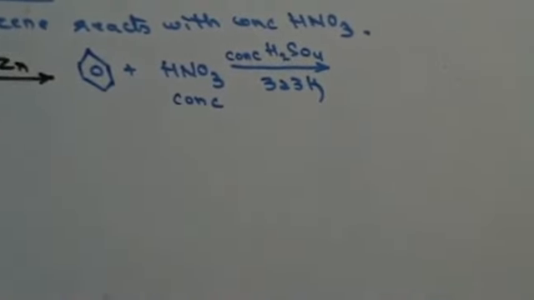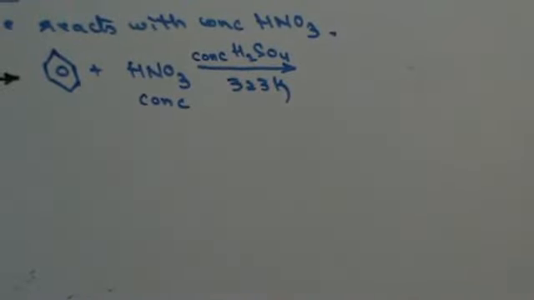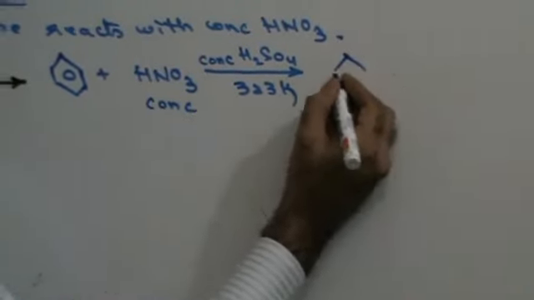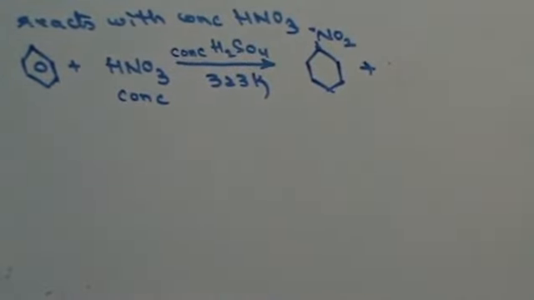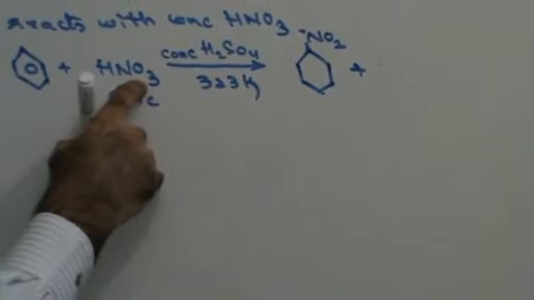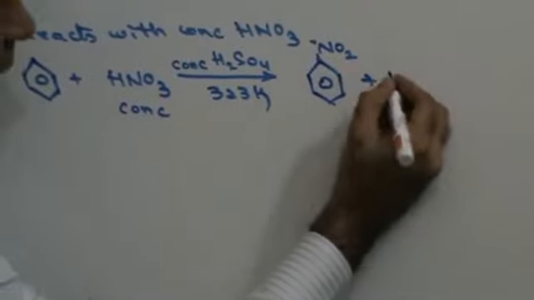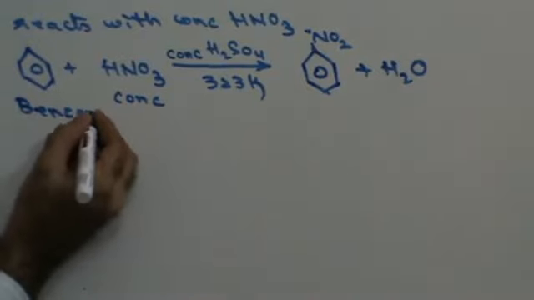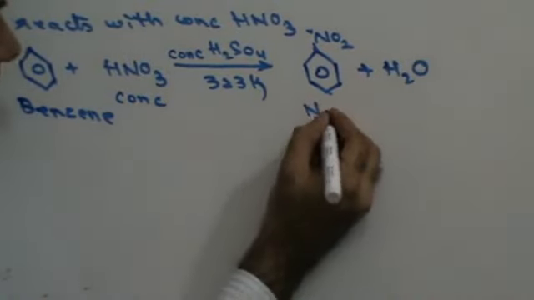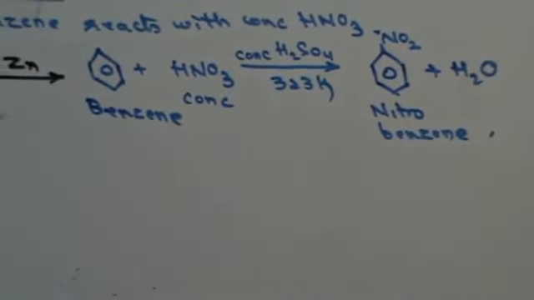Kelvin. Now in this particular reaction, you would have substitution that would take place. You would have the nitro group that would be substituted. One hydrogen will be substituted by the nitro group, right? So that means NO2. That means one O is remaining, one H from here and one H that is substituted. So you will get water, right? So this is benzene, and this is going to give you nitrobenzene. So you will get nitrobenzene and water.